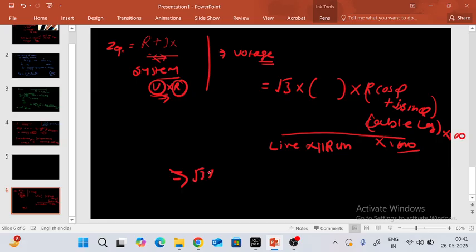So root 3 into ampacity, the total ampacity that should be the carried current. Okay, the full load current is what we have to consider. And (R cos phi plus jX sin phi) into cable length into 100 divided by the line voltage into number of runs into thousands. By calculating this, we have to consider the voltage drop. So what I have to keep in mind is how much my voltage drop should be.